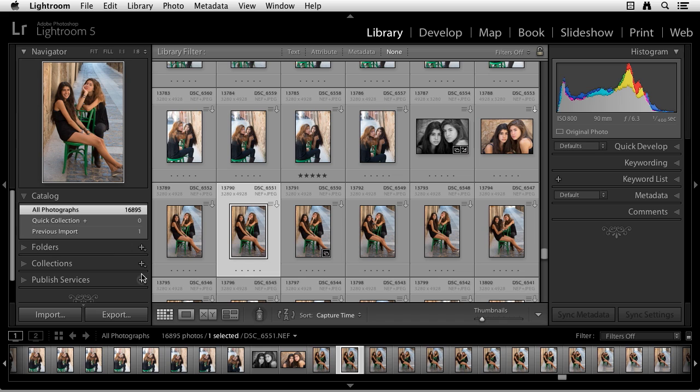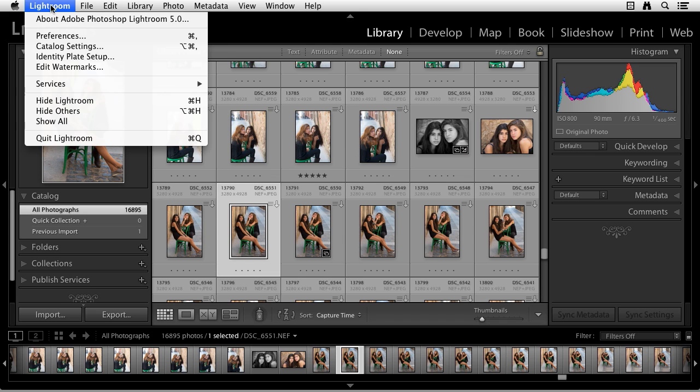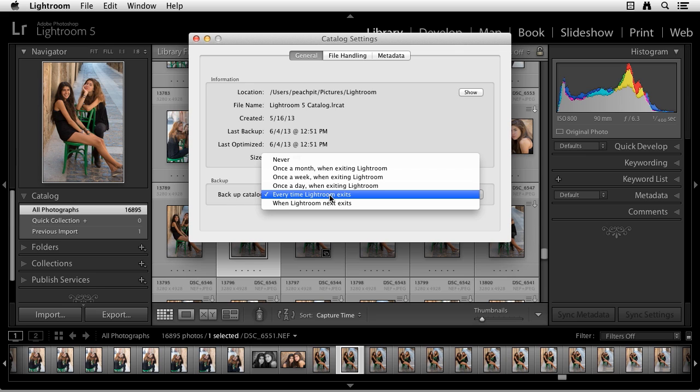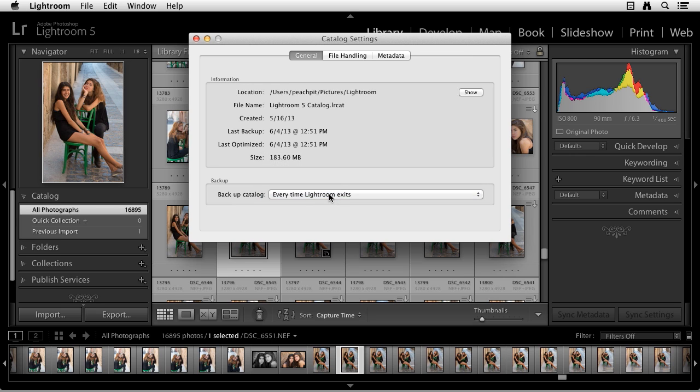As has been mentioned many times, it's always a good idea to back up your catalog. And you can do that by setting your preferences under Lightroom Catalog Settings. That would be Edit Catalog Settings. Here, under Backup, you just select when you want the backup prompt to occur. And I highly suggest that you back up as often as you can. Remember, though, that when you back up a catalog, you're just backing up the catalog. You're not backing up your original files, nor are you backing up the previews, and that includes the new Smart Previews. You'll have to back those up manually.